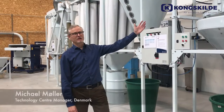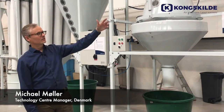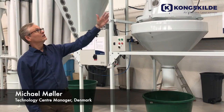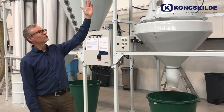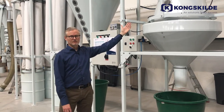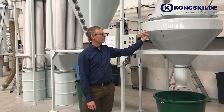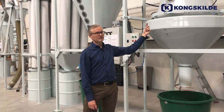Here we have the KIA aspirator. Here we have a special setup. We have an inlet where we can feed in the material to a multi-evacuator on top, underneath a rotary valve, then to the inlet of the KIA. Here we have the aspirator itself with a rotary distributor.